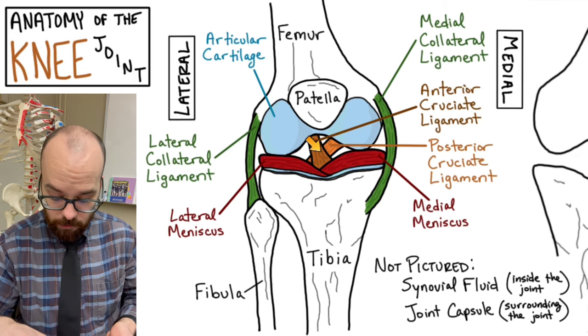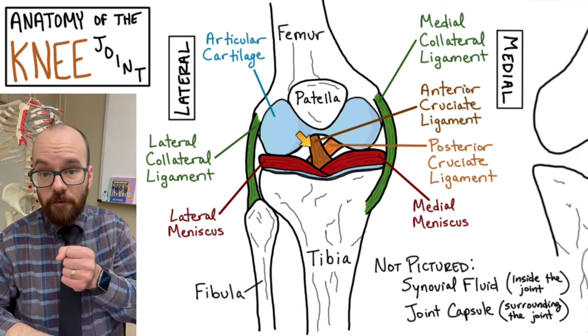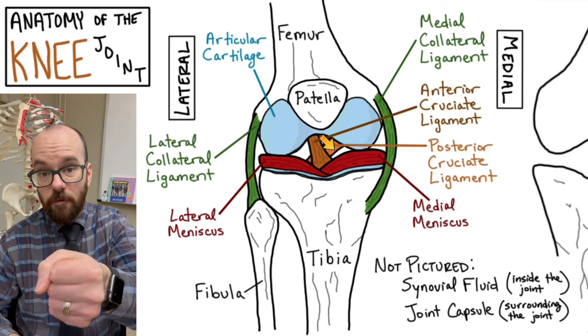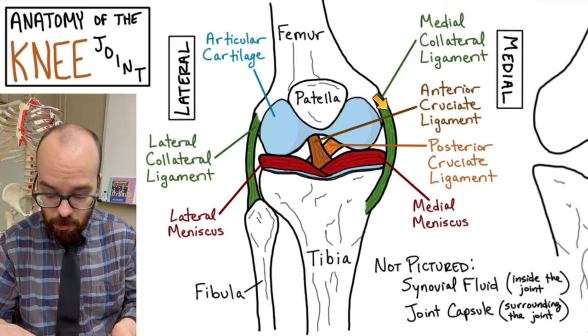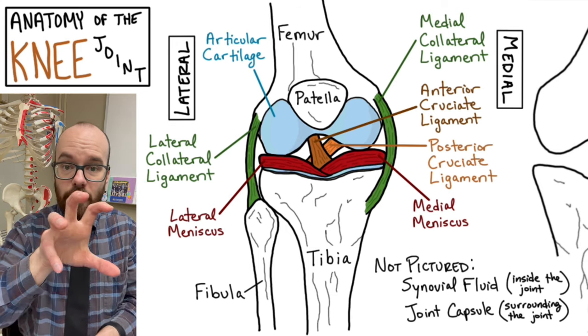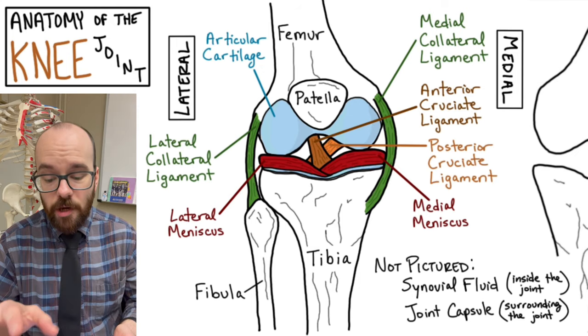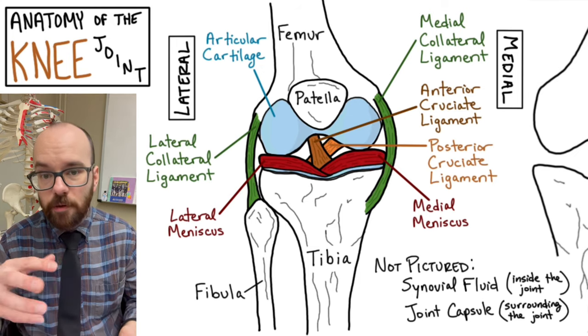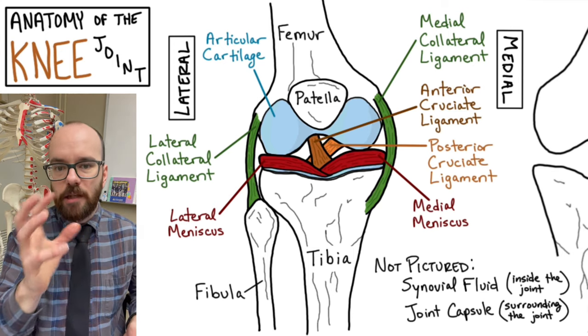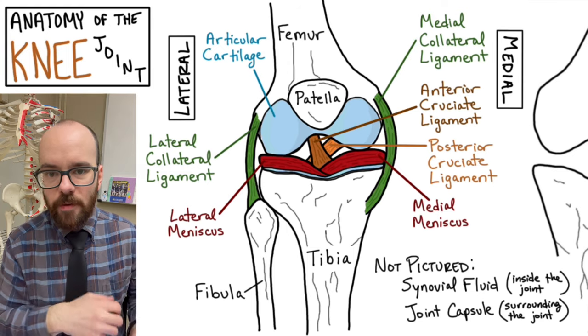We have the anterior cruciate ligament, which will prevent the tibia from moving forward, and the posterior cruciate ligament, which prevents the tibia from moving backward. We've got the medial collateral ligament and the lateral collateral ligament, which is going to prevent the knee from rocking side to side. And not pictured in the diagram, we have synovial fluid, which is going to fill the joint and help lubricate it and reduce friction. And we have a fibrous joint capsule that wraps all the way around the knee to provide a little bit of extra stability and to keep in that synovial fluid.